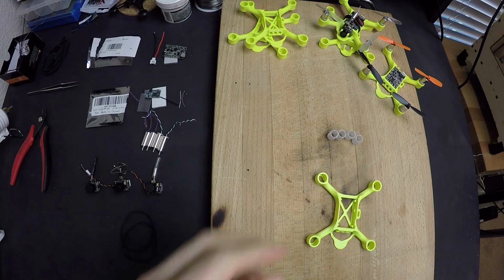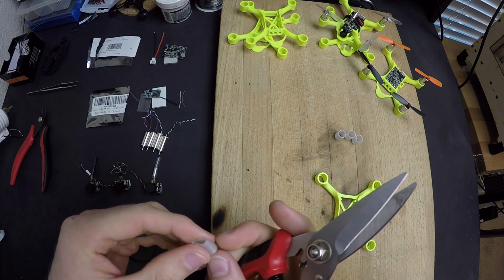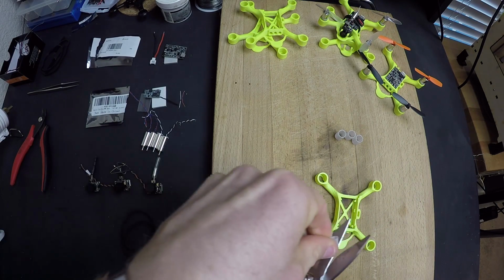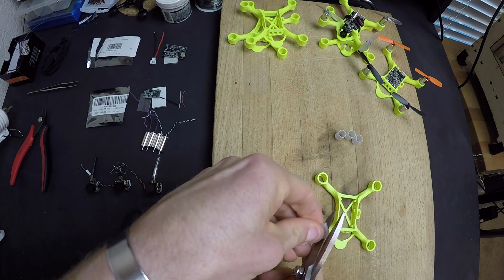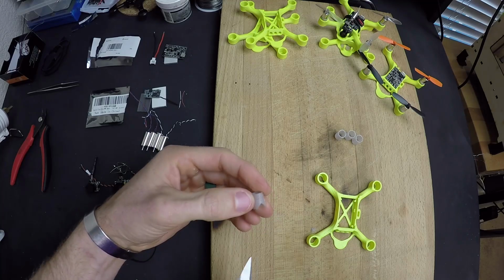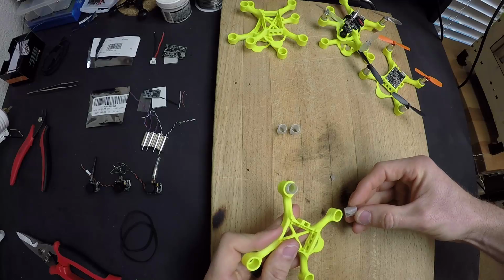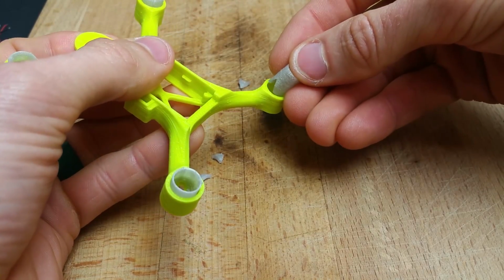All right, so let's take these motor mounts and prepare them to go in. And one of the things that I like to do is to pinch the motor mount where you can feel there's a seam from the 3D printing process, and just cut a small little wedge, not too big, about that size, off. That way the wires can come from the motor, and then they can go out of the motor mount and into the arm. Each of the V's from the motor mount aligns up with the holes in the arm.